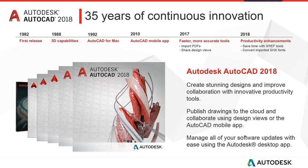It certainly is not the program that it was 35 years ago, and thank goodness, because it was horrible when it came out. I started using AutoCAD with release 1.4 in the very early days of the software program. I was in kindergarten, and it was a pretty painful program to use. But let's face it, we had nothing to compare it with, so we thought it was amazing. Over the years, of course, it's become better and better and better. And now I'm always amazed that they can even find anything else to put into it after 35 years.